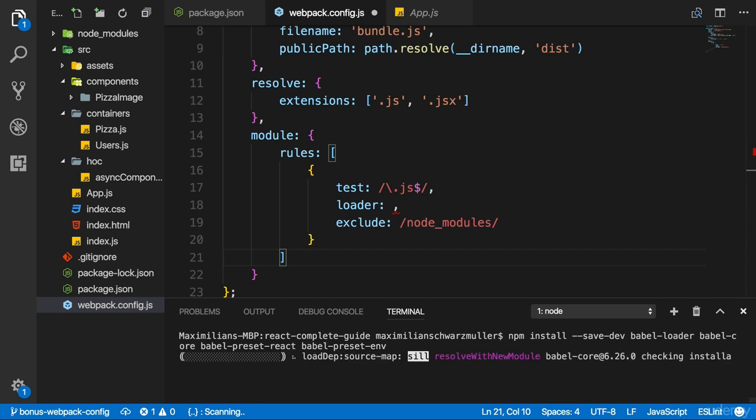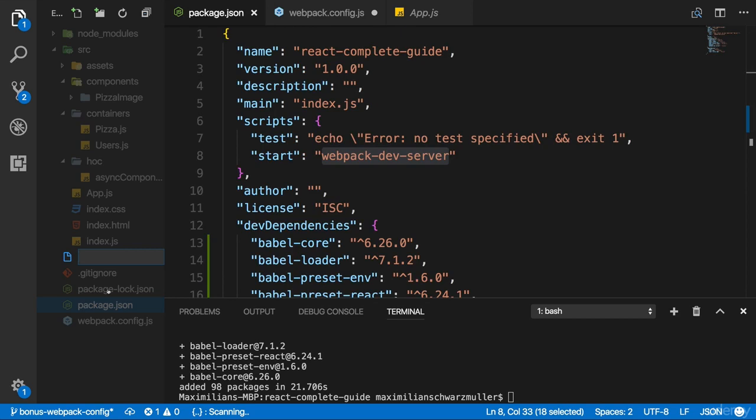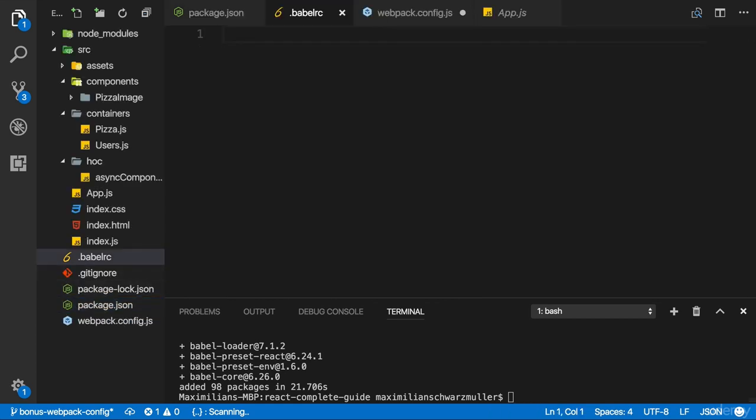Now we also need to configure our project. We need to configure Babel first of all. So the installation finished, now we need to configure Babel. Because just because we installed the presets doesn't make Babel use them. It doesn't analyze all our packages we installed and then see if there's a preset inside of them. So instead we add a new file, .babelrc, and the dot at the beginning is important. That's a configuration file Babel will automatically read if it's in our root folder. So in the same folder where we will later run our Webpack build workflow.